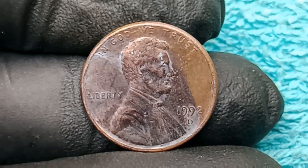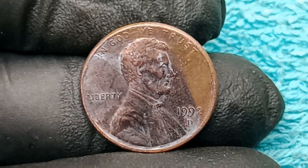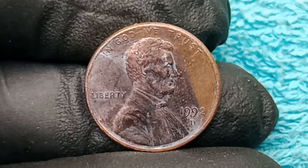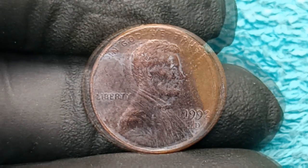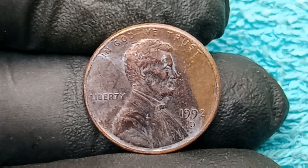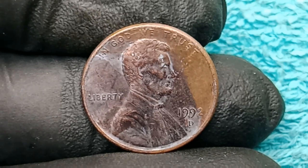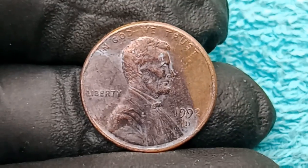And when scarcity is paired with desirability, prestige, and the knowledge that you own something virtually no one else has, the price soars, and that is why this coin has become almost mythical, with stories of wealthy investors battling at private auctions, museums trying to acquire them for display, and collectors who once dreamed of finding one in circulation recounting life-changing moments when they realized that a penny from their pocket change was worth enough to buy a mansion. And that's the kind of thrill that keeps the hobby alive. The possibility that a tiny, overlooked coin could contain unimaginable fortune, and the 1992 AD close AM, with its errors, mistakes, and variations, perfectly embodies that thrill.